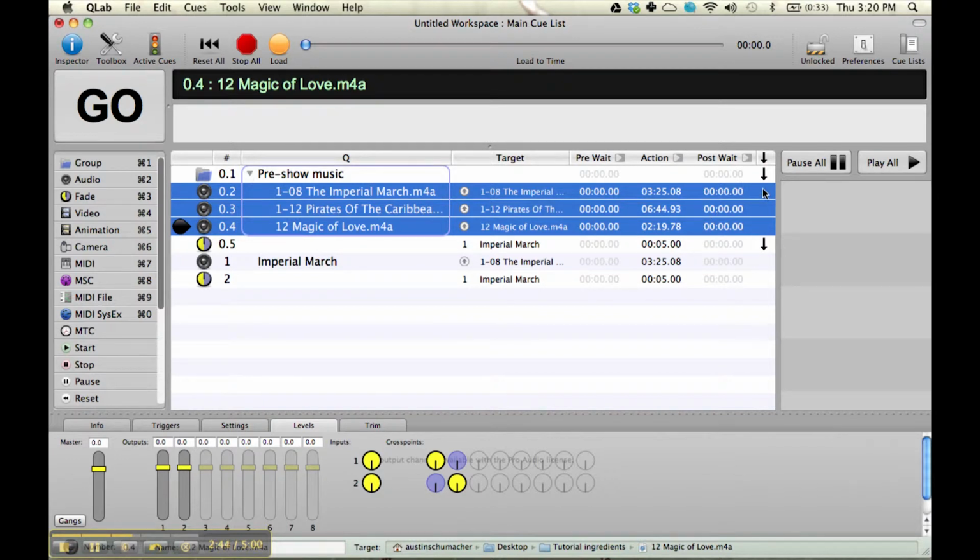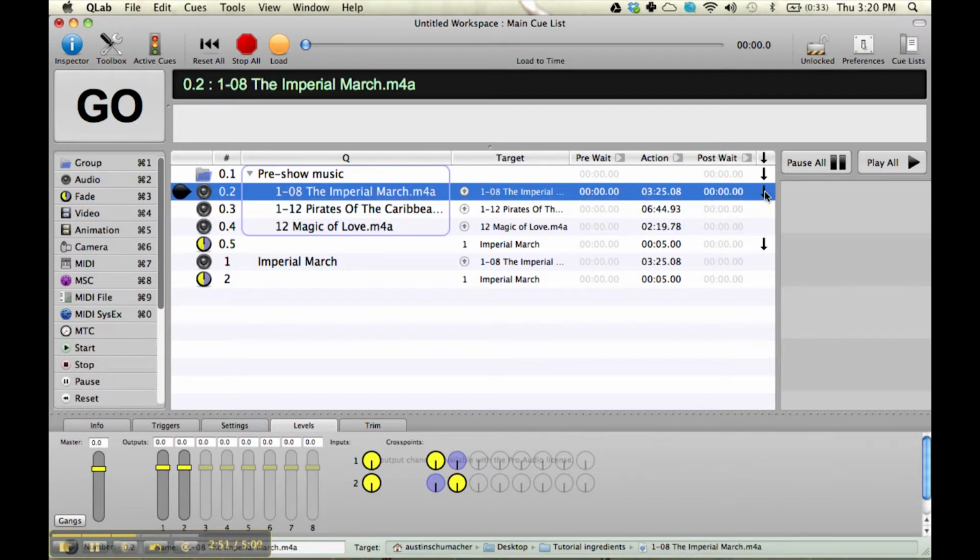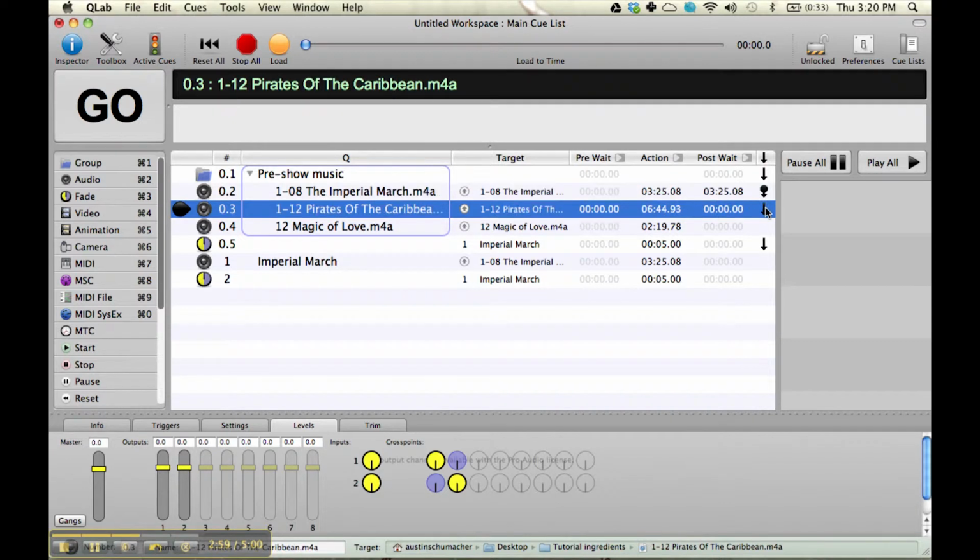So, the cues here are going to be a little bit different from these. They're the ones that I mentioned earlier. We're going to click this once, but we don't want it to run simultaneously. Running these two tracks on top of each other could create a lot of chaos, so rather we're going to hit this twice and make this a follow cue. And then we're going to do that twice because we want, once this one's done, then it goes right to this one. Once this one's done, it's going to go right to this one.